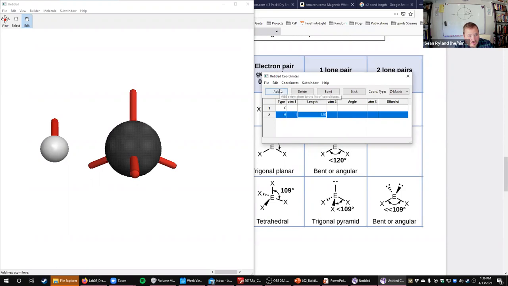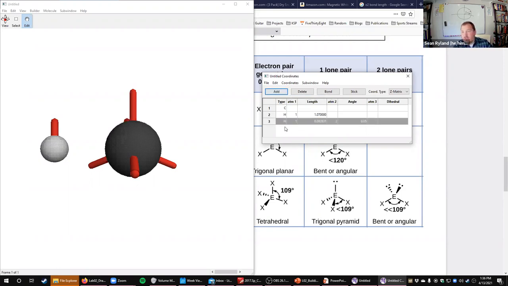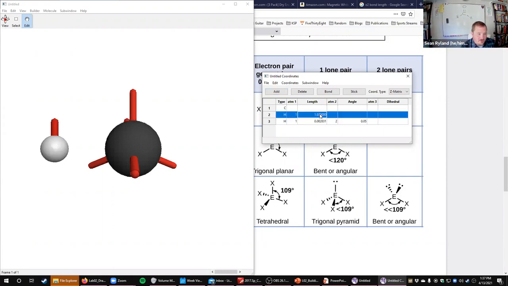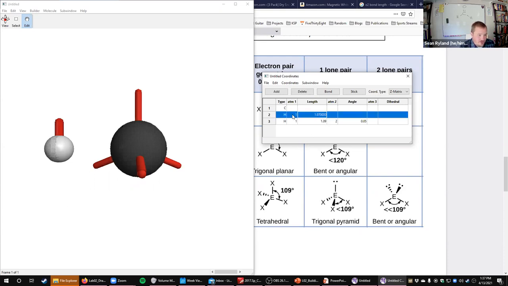And basically, as you add new atoms in here, what if we did a simple molecule like formaldehyde? We know the Lewis dot structure of formaldehyde, we know about what the geometry should look like. So formaldehyde is going to look like this, right? We have a carbon, two hydrogens, and an oxygen. And that table of common bond lengths tells us roughly how far away all of these should be from each other. So all of our carbon hydrogen single bonds are going to be 1.09 angstroms away from each other.